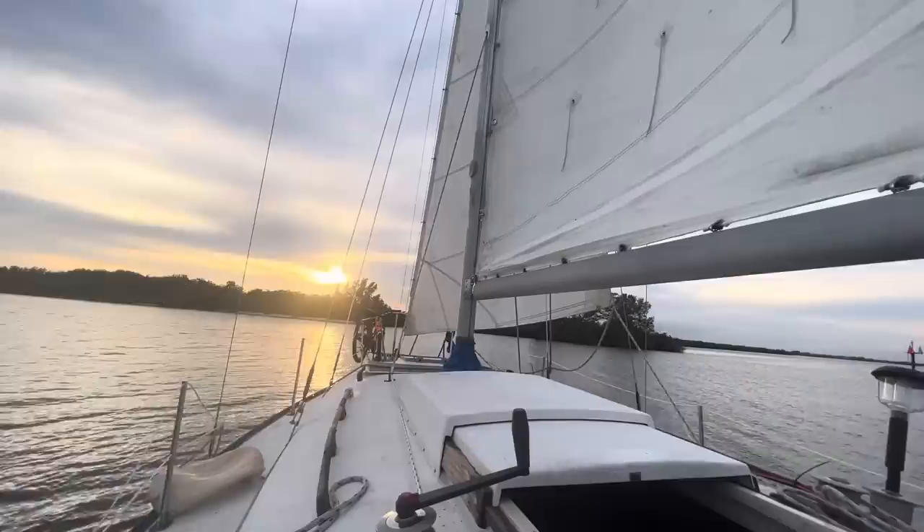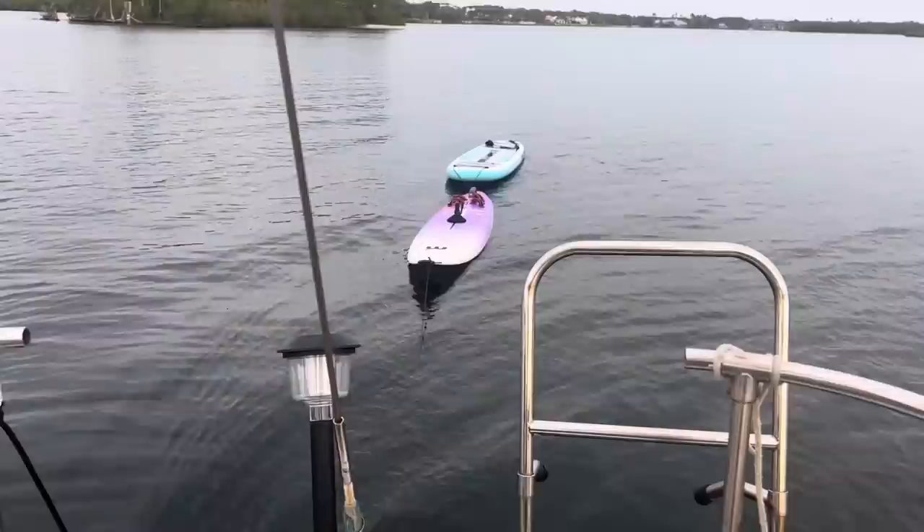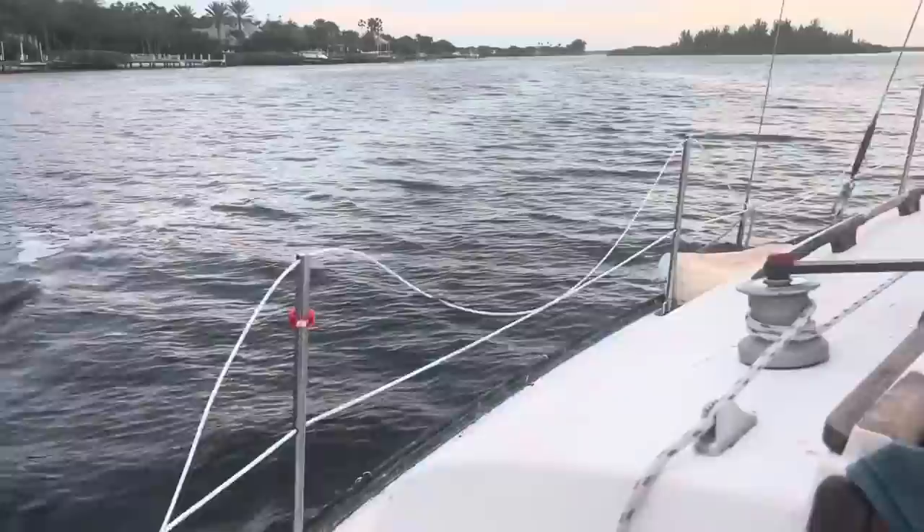Now we should be able to actually go upwind. Had a great day of windsurfing and now I'm trying out my sail — look how good that shape is compared to before. We're gonna try to tack our way out of here and then probably anchor a few miles down that way. I want to be ready tomorrow because if the wind switches I'm gonna make it all the way to Fort Pierce — I've got a dock waiting at a yacht club there. Here's my train of windsurfboards and paddleboards.